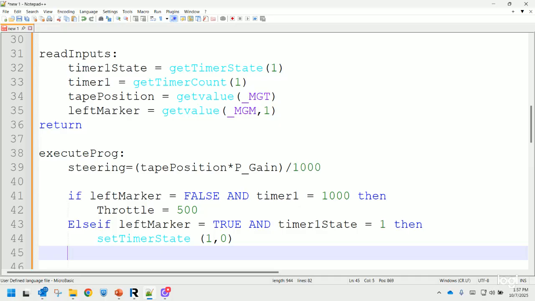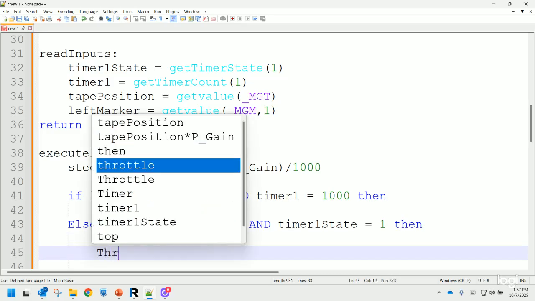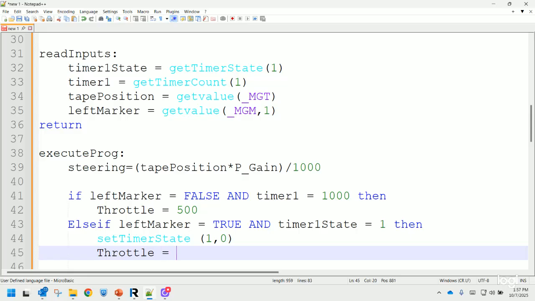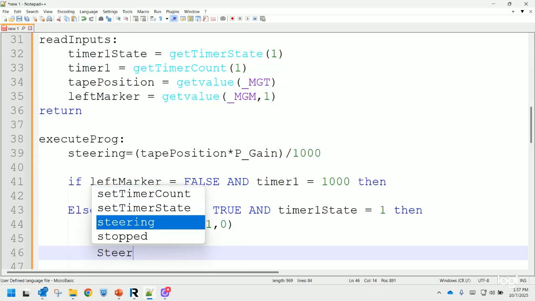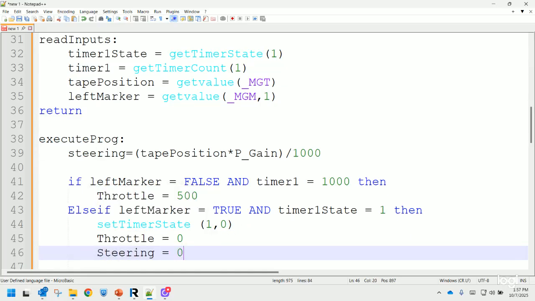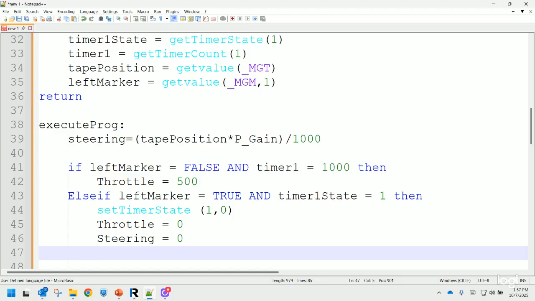All right. I also, at that point, there's no reason I can't also say throttle, probably a good idea to do this, throttle equals 0, steering equals 0, and just have both of those good. So I'm basically saying I want to stop the vehicle.